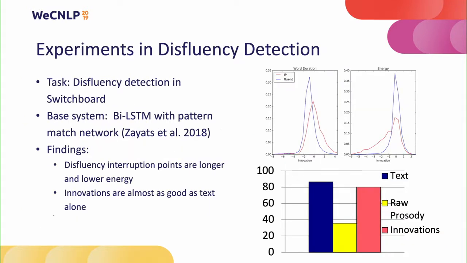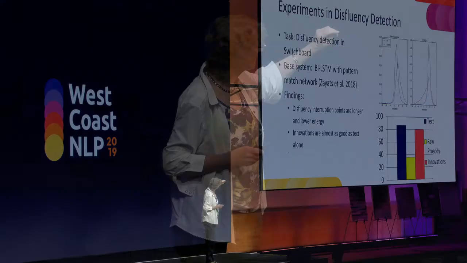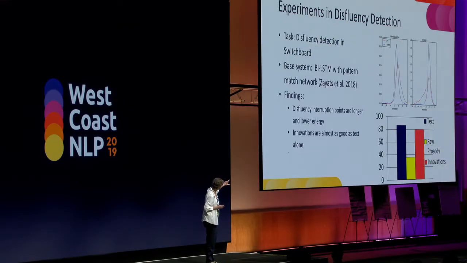And then we tried playing around with these in disfluency detection, again with Switchboard. The first thing we did is say, all right, if we just learn these prosody innovations, we use text to learn the innovations, but we're not going to actually use text. We're just going to see how the prosody innovations alone help us with disfluency. They're aligned with the text, so you kind of have that information, but we're not using the words, the pattern repeats, et cetera.